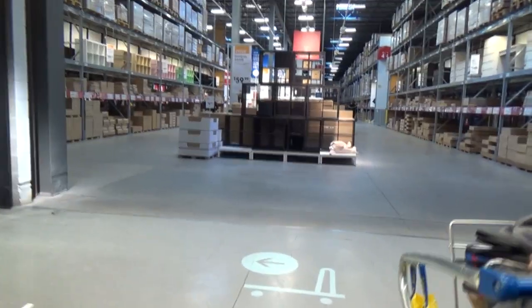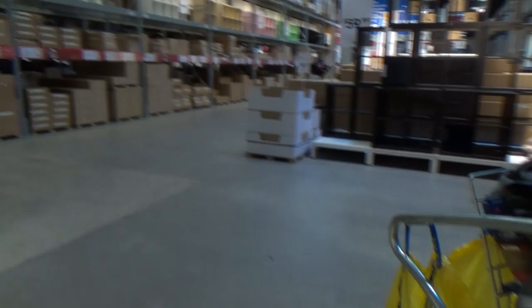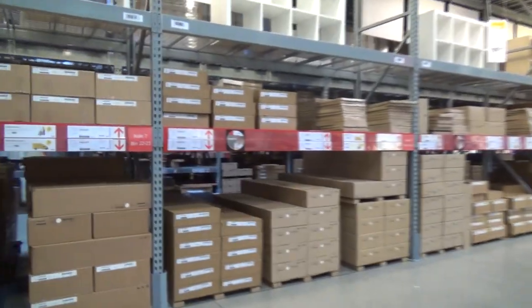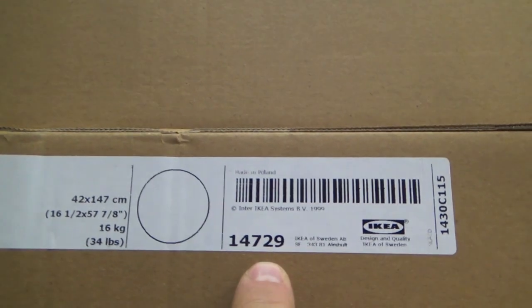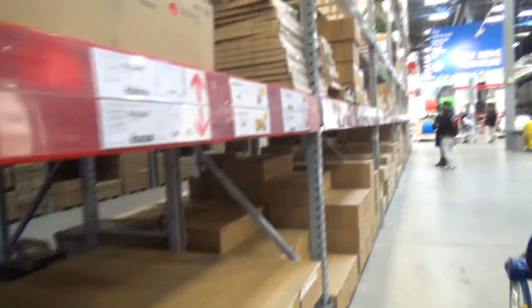Okay, we got to get out our shopping Dewey thing here. What was it now? Do you remember the number? Aisle 20, bin 61. Okay, so there's aisle 4, we got a long way to go. So basically, if I had whatever aisle this is, and then number 61. Oops, sorry, that's your Dewey. Oh no, look at the number on it. Holy crap. You gotta be kidding me. The only one I pick and it's got a 29 in it. Can you believe that? Okay, we gotta find aisle 20.